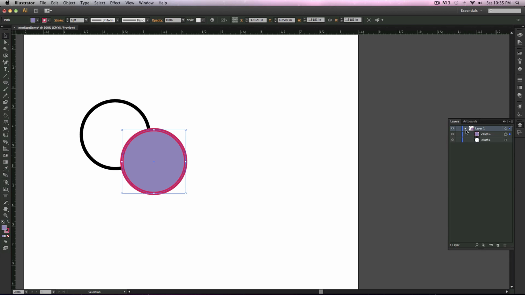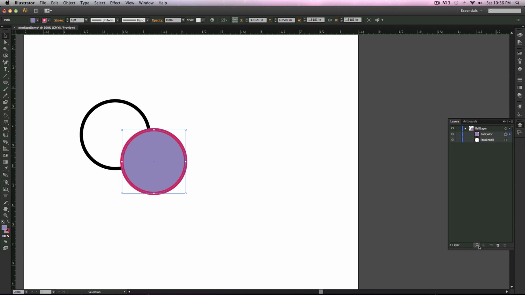We'll look at our layers palette, and we'll notice we have path 1 and path 2. If I double click in there, I can name it ball color. Double click, stroke, ball. Layer 1 I can call ball layer. There we go, and hit enter to get out of that. We have the ability to create sublayers, again, underneath.